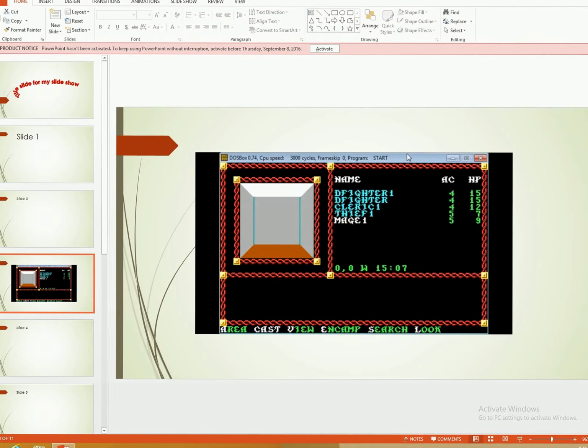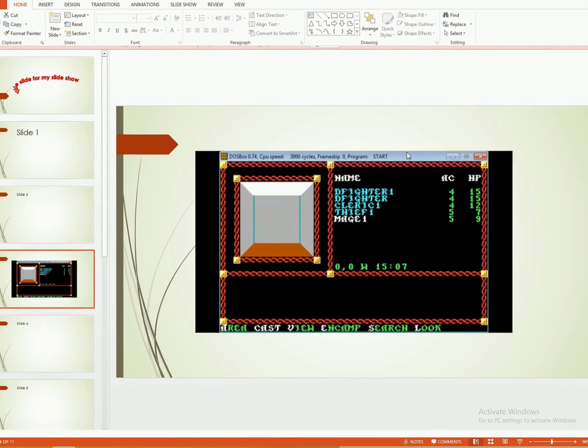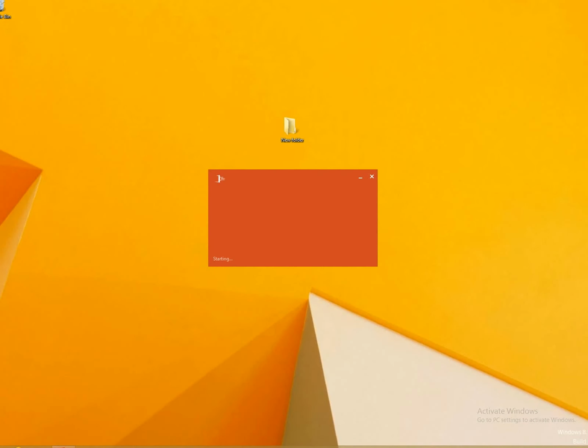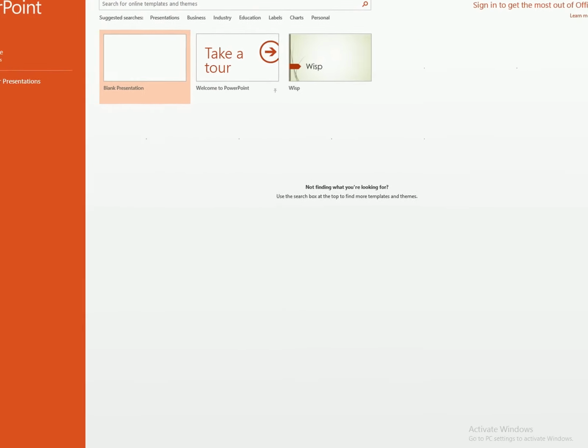Alright, now what happens if I'm going to close out of PowerPoint again. I'm just going to make another folder here, and I'm going to move that video somewhere else in my file system. I'm just going to plop it right there, and I think that was the one that I took off of my desktop. I had two floating around, one in documents and one on my desktop. So let's see exactly what happened here.